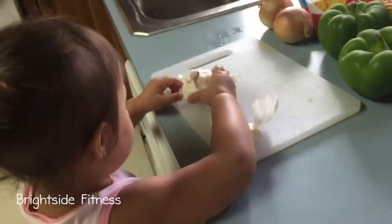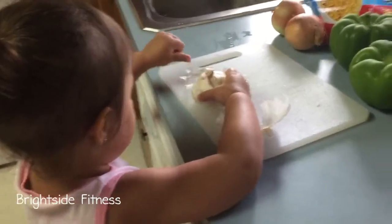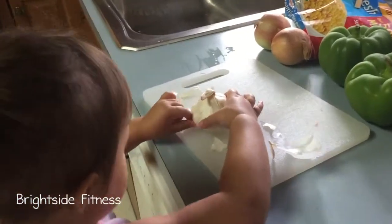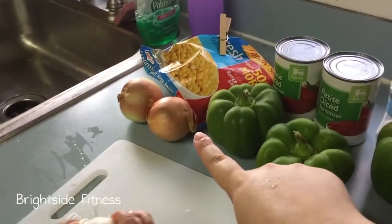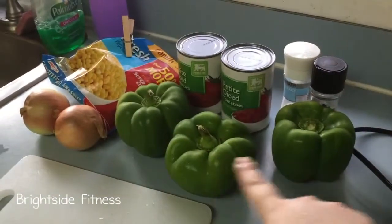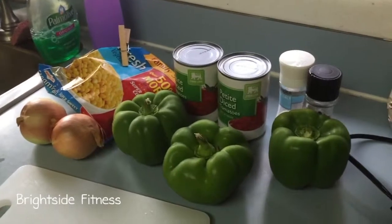This is just going to be my take on the unstuffed pepper casseroles that I found. I'm going to show you exactly what we have and what we need, but again I'm just kind of making this up and winging it, so we will see how it turns out. Leilani is working on the garlic cloves — her job is to get me three pieces — so we're going to mince up three garlic cloves. I've got two small to medium onions that I'm going to chop into large pieces.